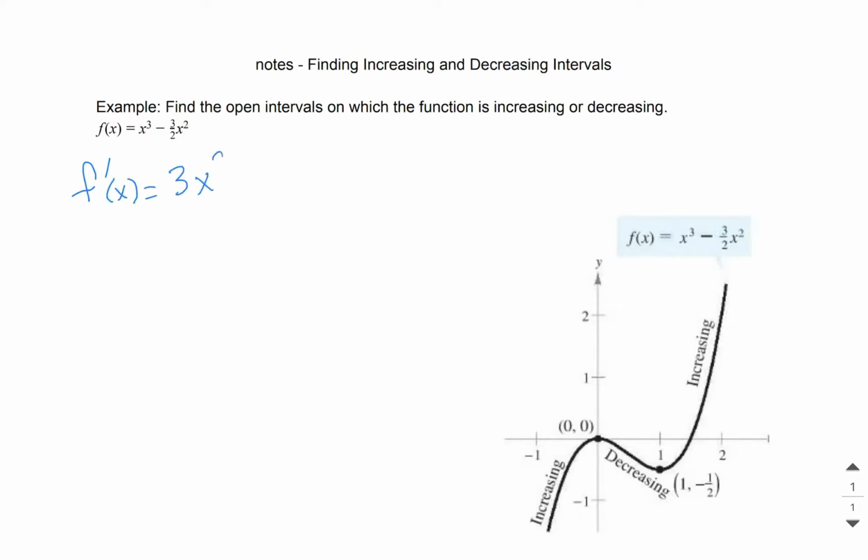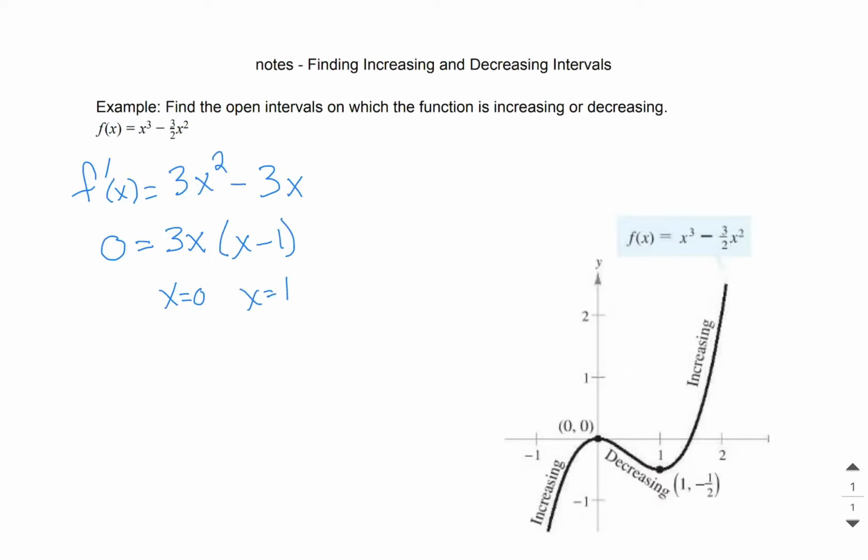In this case, f prime of x is 3x squared minus, now that 2 drops to the front and we multiply, and 2 times 3 halves, we end up with just a 3, and then an x to the first power. To find those critical points, those critical numbers, what we need to do is set this equal to 0. So we set it equal to 0 and we could factor. We'll factor out a 3x, and then we have an x minus 1 left over. So we have two critical values. We have a critical value at x equals 0 and x equals positive 1.